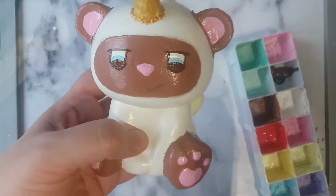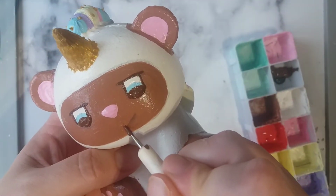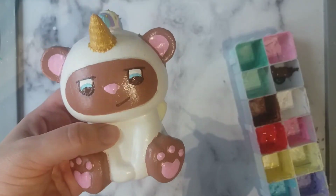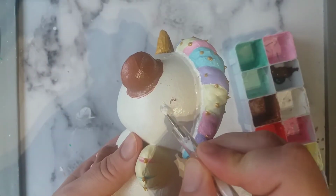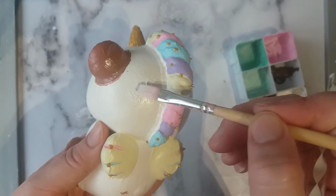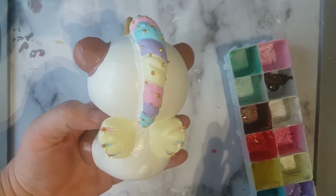Now that's done, it's time to add the mouth, which I also did a very light pencil mark for. He's got a very cheeky little smile. I'm just turning it round and seeing all the little bits that need patching up, so that's what I'll do with a dotting tool and smoothing out with a brush.